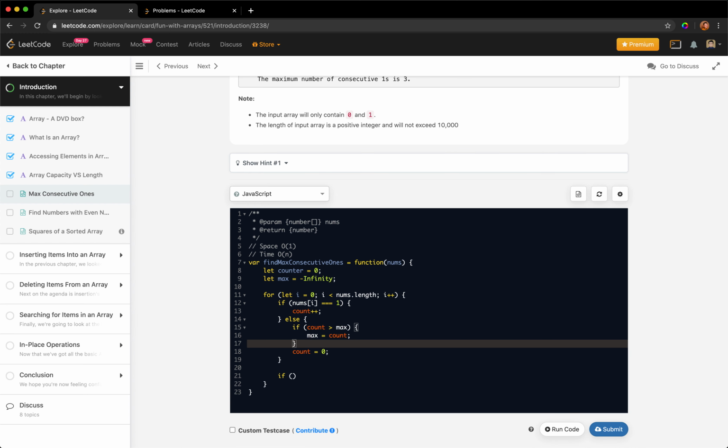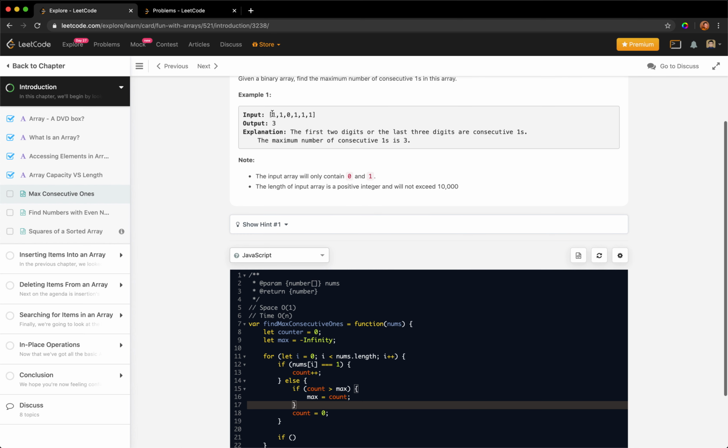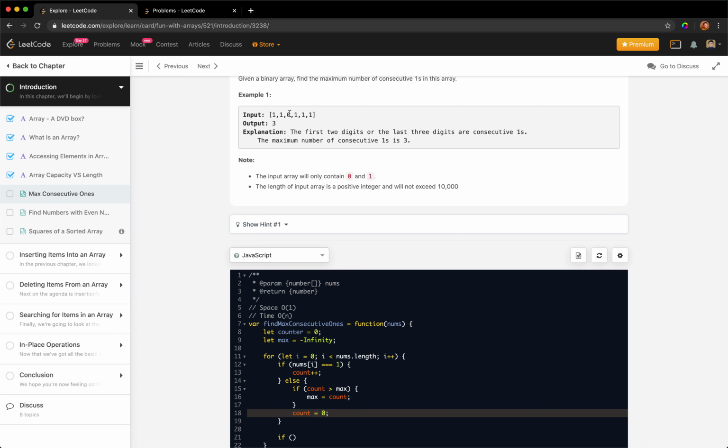Okay, so let me just think about this. If nums[i] equals 1, it's going to loop through it. If it's 1, counter is 1. Go to the next one, counter is 2. Okay, when it gets to 0, it'll hit this else statement. And if counter is greater than max, which 2 is greater than negative infinity, max becomes 2, right?